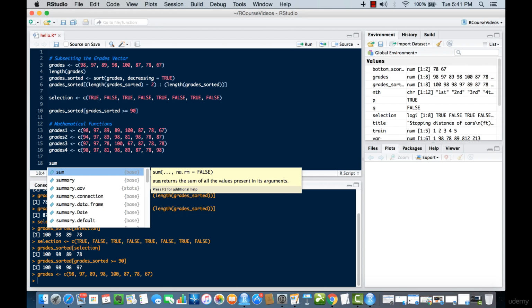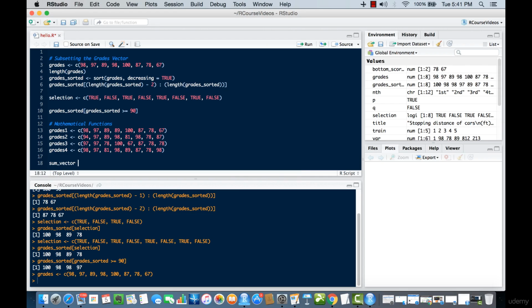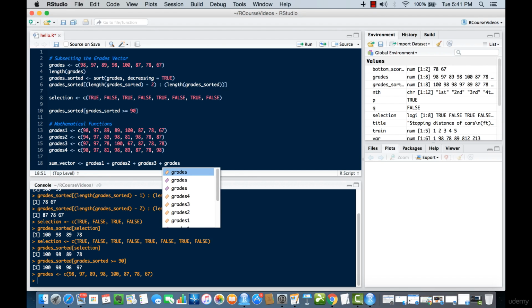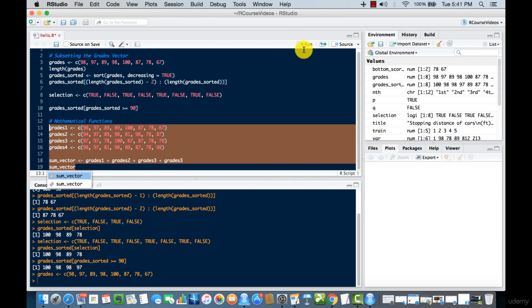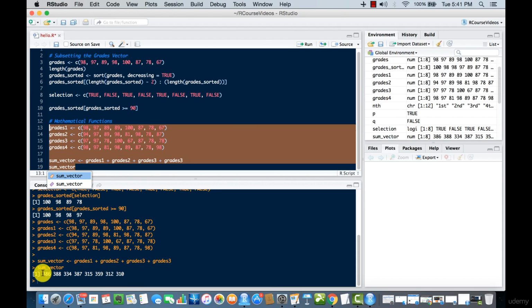So we'll have sum underscore vector, and we'll hold the sum of all of these. So we'll do grades 1 plus grades 2 plus grades 3 plus grades 4. And if we print out our sum vector, and let's load all of these first.